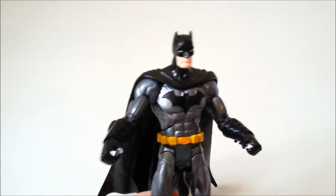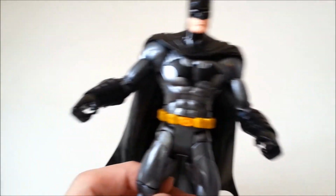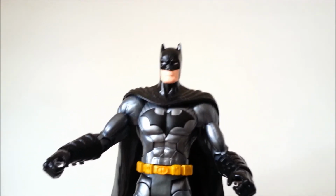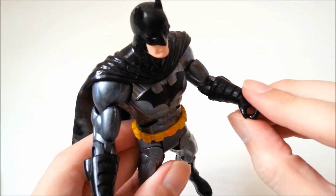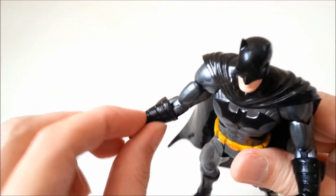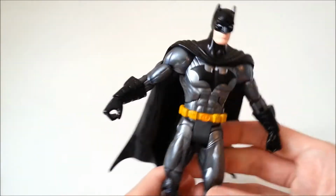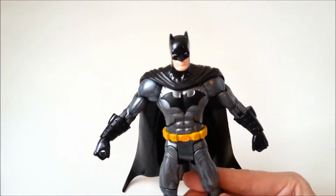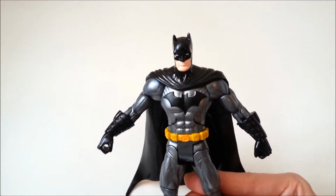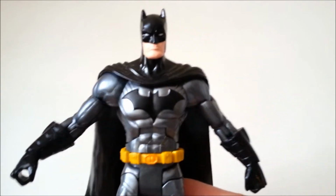It has no accessories though, and that's kind of a surprise that they kind of cheapened out and gave you nothing, not even one Batarang. Was even one Batarang asking too much, especially when you consider that he has an open hand grip here to hold something? And while some people might be put off by the shiny paint job that they made here, and I was hesitant at first to get it, actually having the figure now, I have no problem with it. I think it looks really cool.